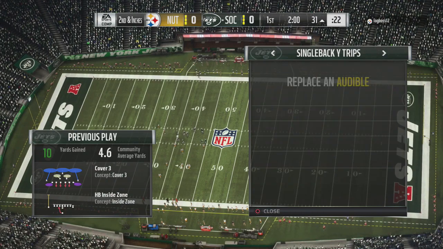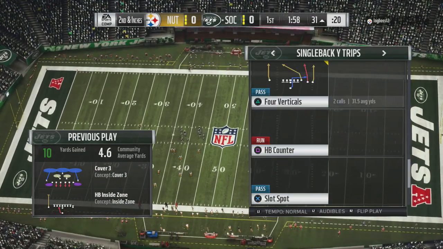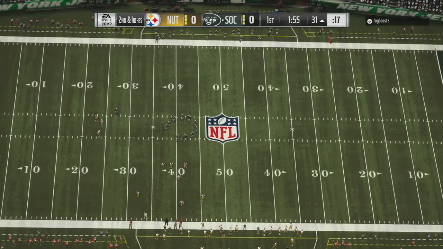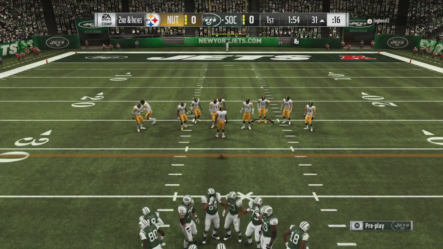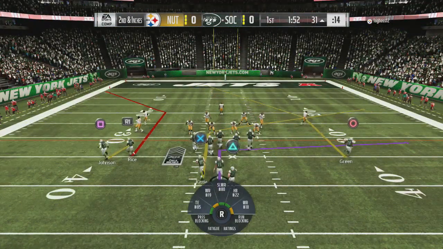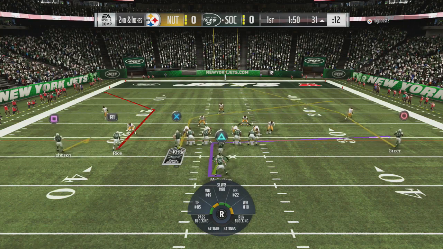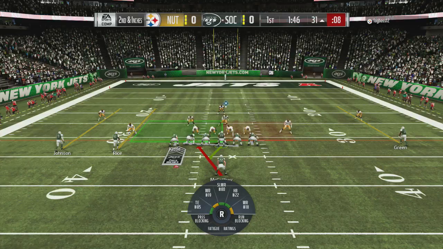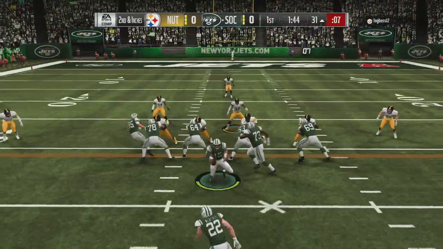Here's the wide trips. That wide receiver post play is pretty nasty. Flash and wide glance can be okay. You have flash and cross up, slot two buck. Got a nice little variety of plays here that you can run. Here I'm just going to run power. Hope I don't get blown up.